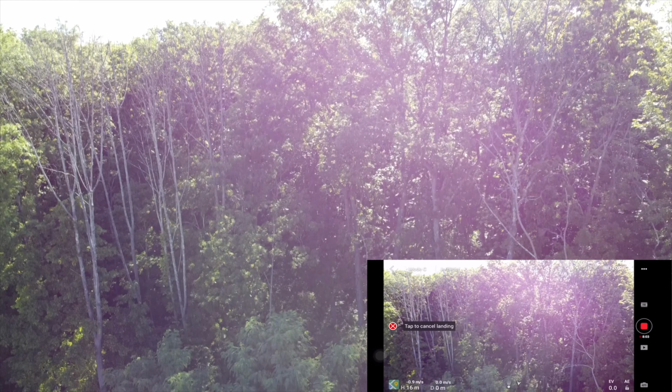So to fly this drone, just press take off. As soon as you press take off, the drone is going to take off from the home point that was updated. And as you can see here, the drone is flying up. It's ascending. You can see the clear image from the drone in the background, and the DJI Fly app in the bottom right. The whole background is just the drone imaging.